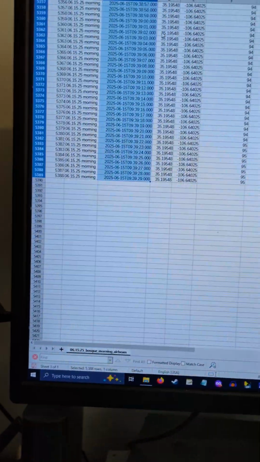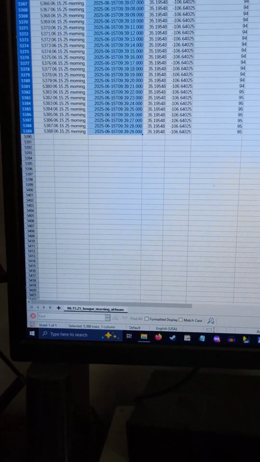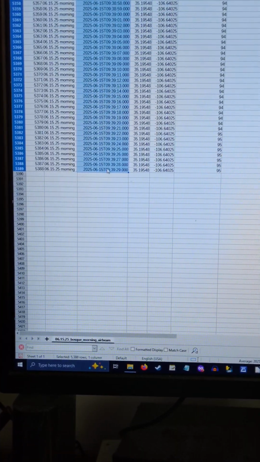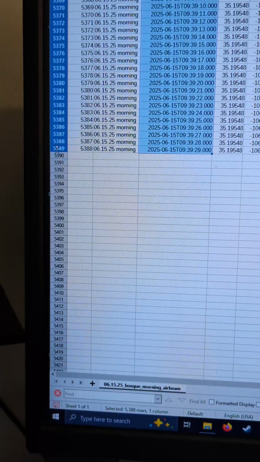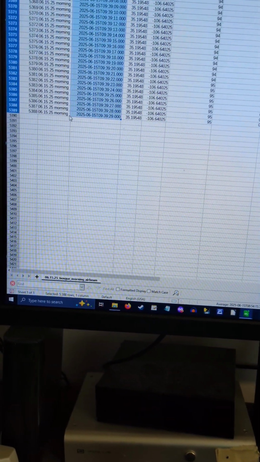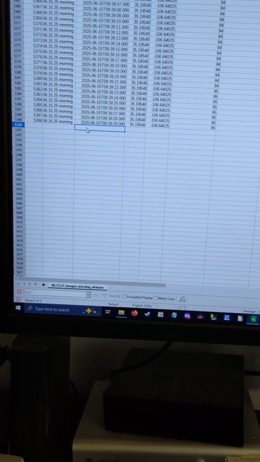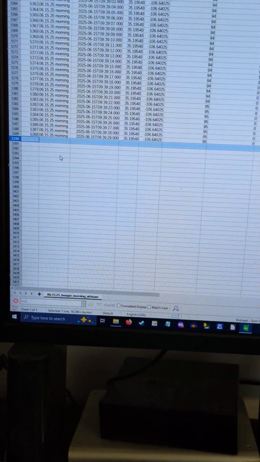Alrighty, Control, Shift, down, and that's left control, because that matters. Right control won't select. So what this does is select all the data up until the very end of the data series, which today happens to be 5,389. And these are per second, so that's how many seconds were recorded. So we want to select the row just after that and do the same thing, Control Shift down.